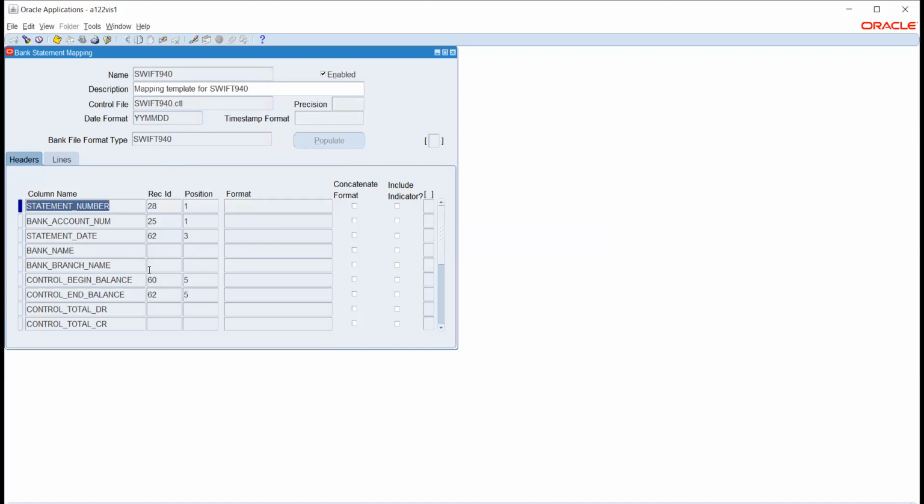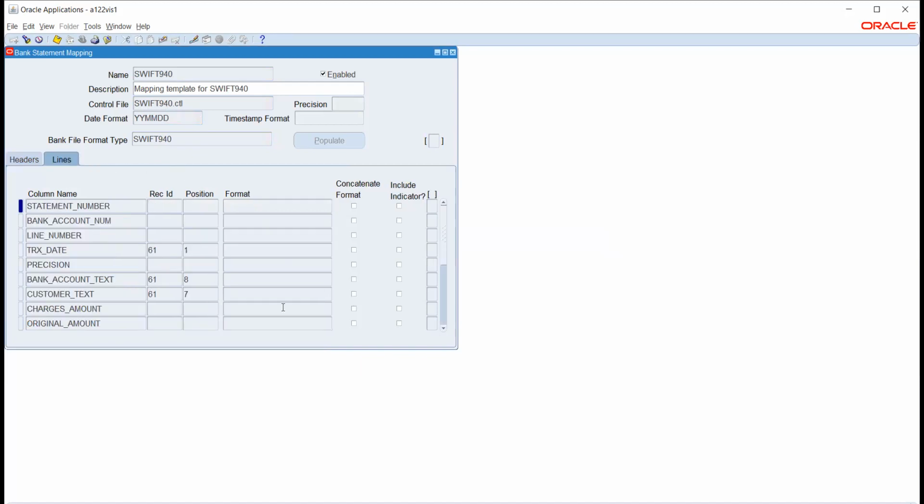We will have the statement number, account details, and bank, and we will have the total debit and credit, and the relevant details of it. This is how we will have the header information from the bank statement, and this is how the line information will look. Basically, we will have the detailed information of the header. So this is the format that we are following for the bank statement.